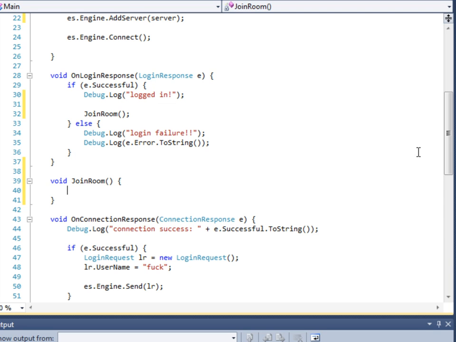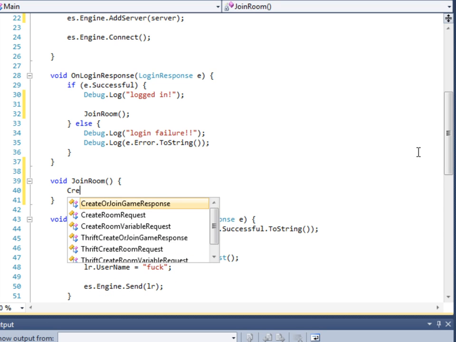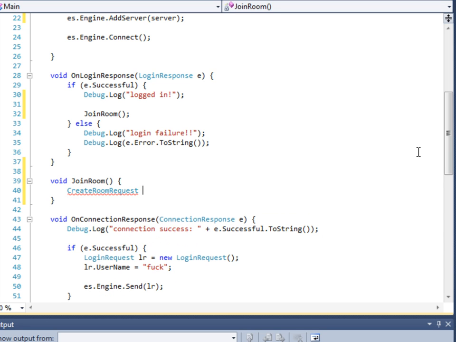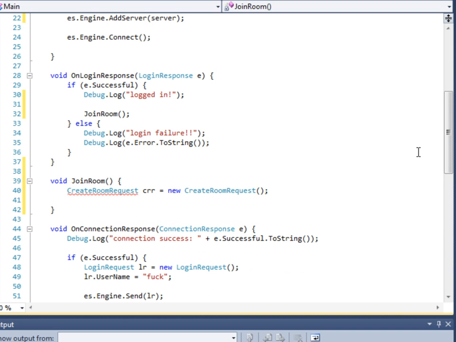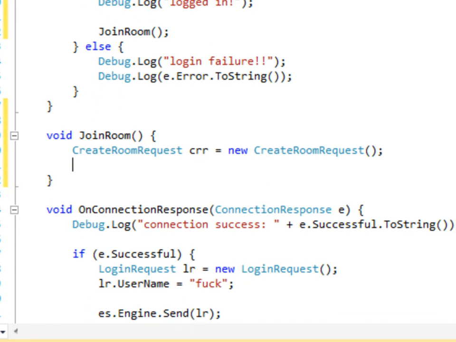So in this function, let's create a new create room request. New create room request. And on this create room request, there are a ton of properties that you could flag. In this tutorial, I'm just going to show you the basics, the basic few that you need just to join a room.